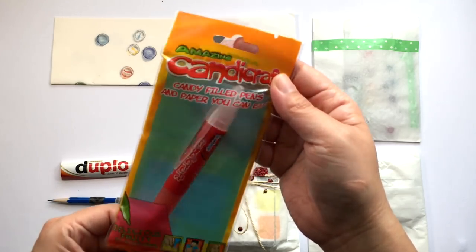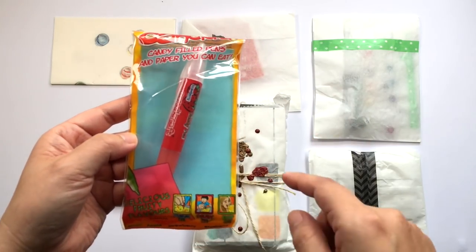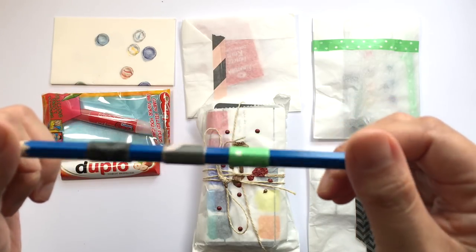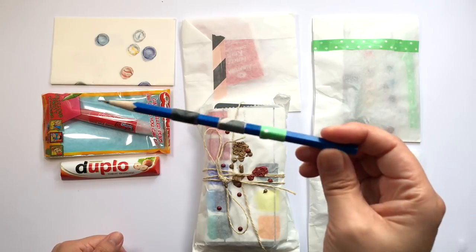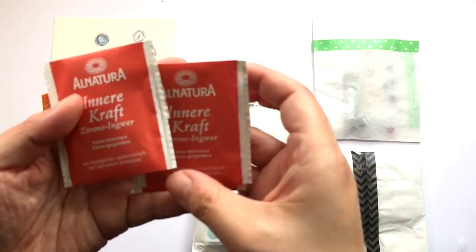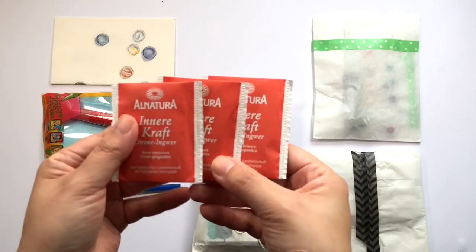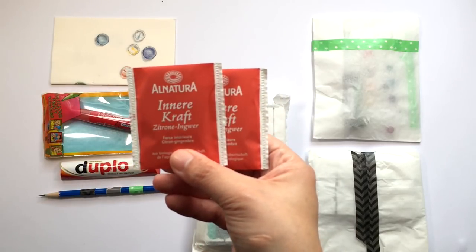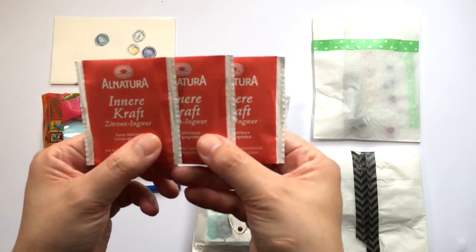She also sent me a pencil with cute little washi tapes wrapped around it so I can use both the washi tape and the pencil — I never thought of wrapping washi tape around pencils because then you get two useful things. There's also lemon and ginger tea, which smells amazing. Ginger is great for my health condition right now. Thank you so much — now I'm guessing the rest are paints, so I'm going to bring the camera in for a closer look.